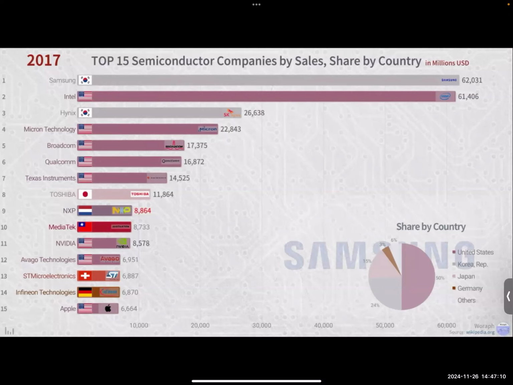But now this is not even the most up to date. You don't see TSMC anywhere in the picture. TSMC is the top chip maker in the world right now. And honestly, Samsung is more like a dwarf compared to TSMC at this point. So just imagine, I don't have the data beyond this, so I cannot show you, but things changed dramatically. Within 2 to 3 years, things could change all of a sudden.